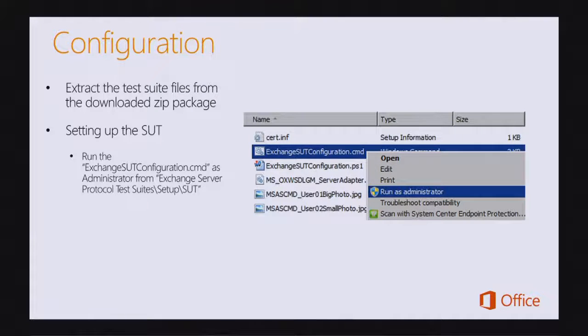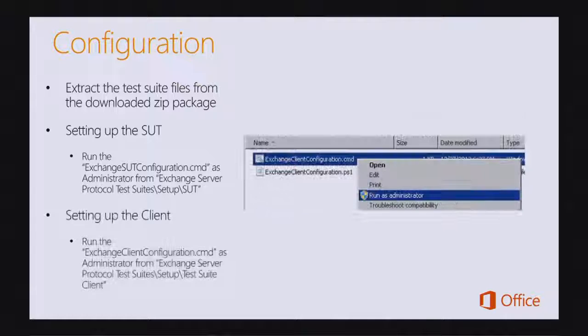But for the Microsoft implementation, you can just run the scripts and they will do all the work for you. After you run the server-side script, you run the client. The client connects to the server, pulls information, and gets the ESSDN and similar information from the server to set up the test suite so that you can target the right server.